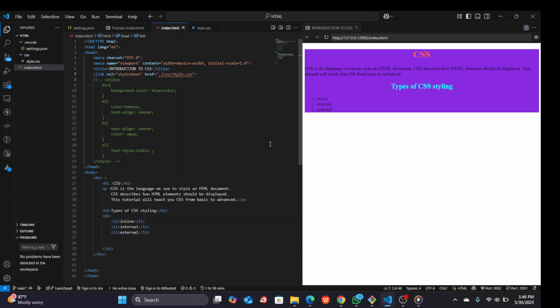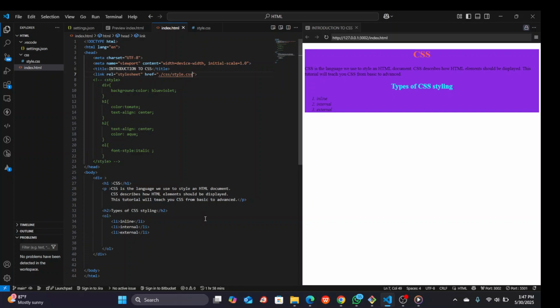So this is just in summary. We have the three types of styling. We have the internal, the external, and the inline. But basically, each of them has its own ups and downs. For the inline, it is quick. Yeah, it's very quick when you are running it, but it is messy. That means you have to keep writing all over your code.